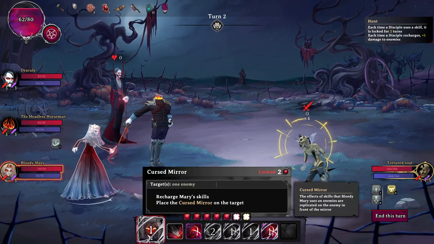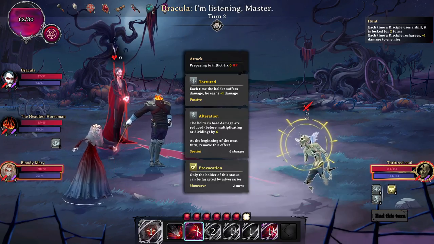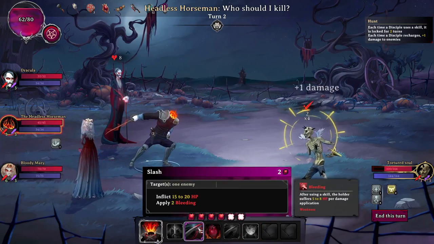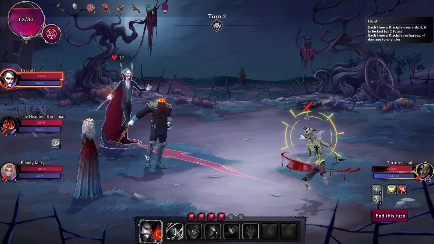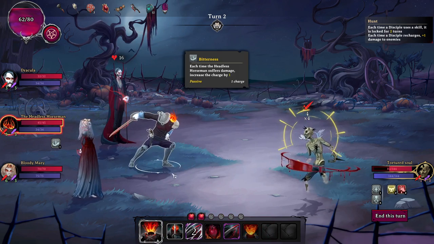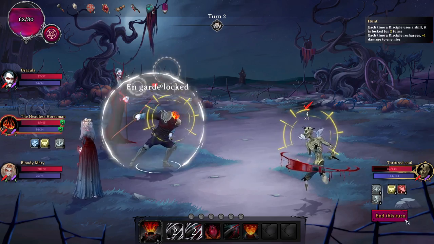Oh, you do nothing. I cannot use the mirror. Well, let's go for damage then. I'm listening, master. Well, you can do your bleed. It doesn't matter that I'm boosting the enemy. He's doing 3x4. It's not enough to even do a dent on us. Plus 1 damage. Here, protect everybody. You took 0 on 0. Pass.